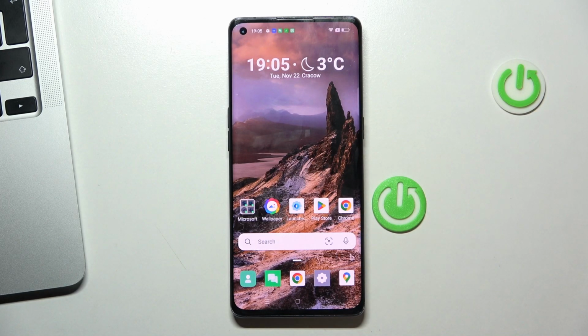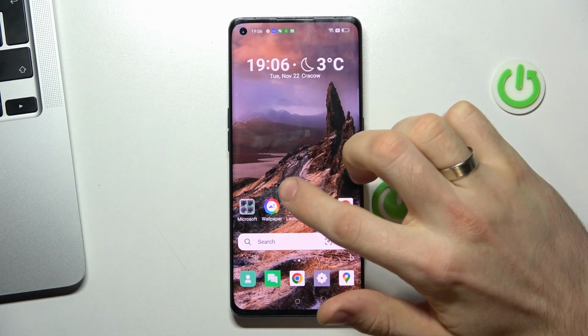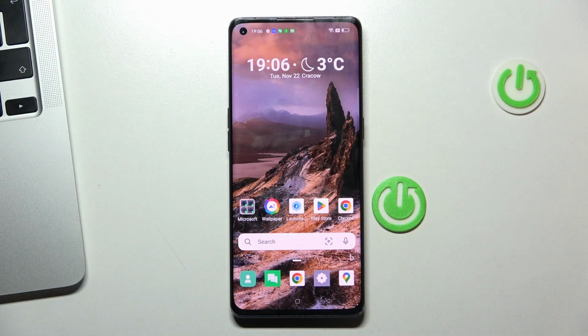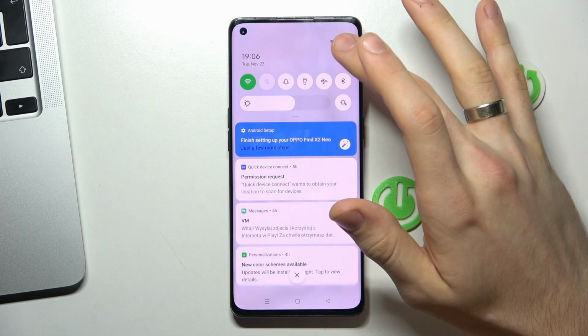Often the winner is the one who invests in a device with more built-in memory. In order to free up space in your internal memory, you can delete unused applications or upload your photos and videos from the gallery to cloud storage.